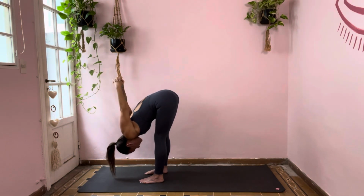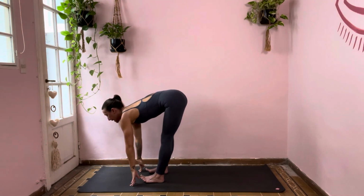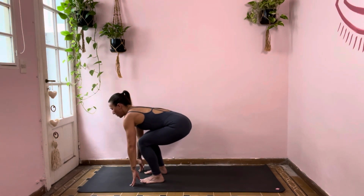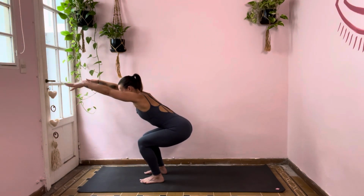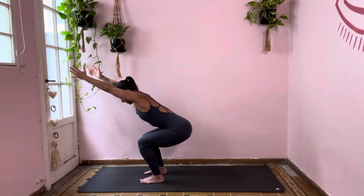Come back to the center. Release the hands down to the mat. Take an inhale, lengthen the spine. Exhale, sit your butt right back into that tiny chair. Bring your arms all the way up this time, like you want to touch the ceiling, biceps by the ears. I know this is harder, so give me all you got, okay?